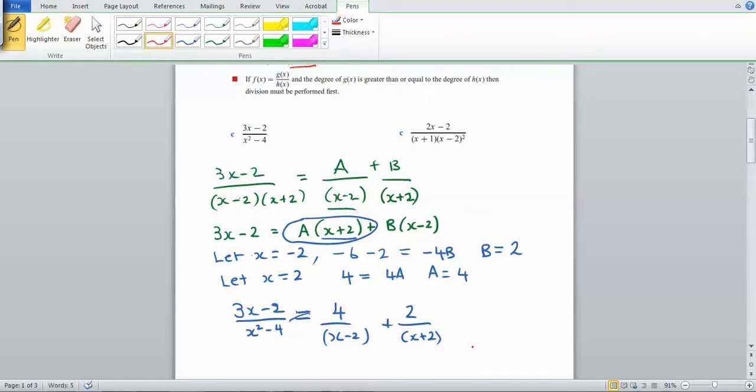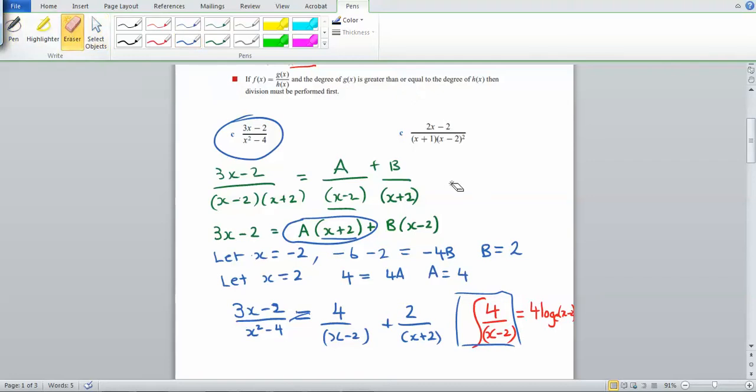Now I'm going to show you why this is useful. If we were to anti-differentiate 4 over x minus 2, I can tell you now that it comes to 4 times the natural log of x minus 2. So by doing partial fractions, we now have it in a form that we can correctly anti-differentiate. We couldn't do that in the format it was. Okay, let me pause this video for a while and clear this screen, and we'll go to another problem.